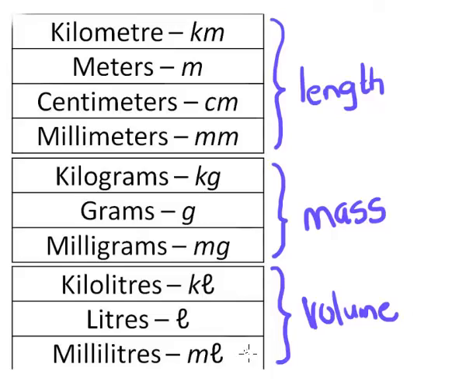Now you're expected to know the conversions within the metric system, and they will not be given to you in your exam. Now one way of learning the metric system conversions is to use a rhyme that is easy to remember. Now let me show you how the rhymes work.